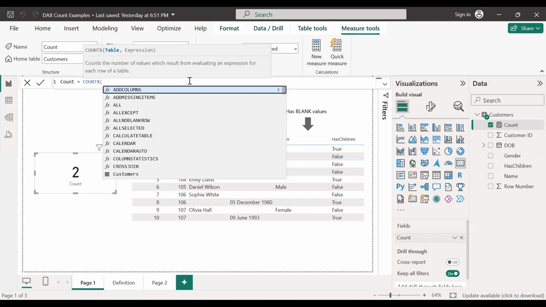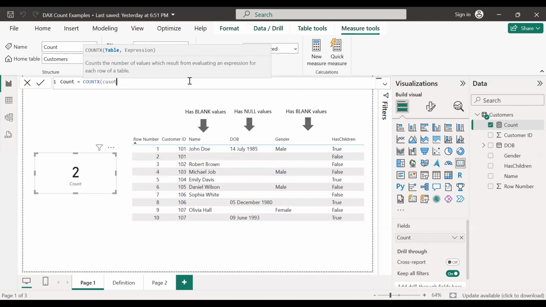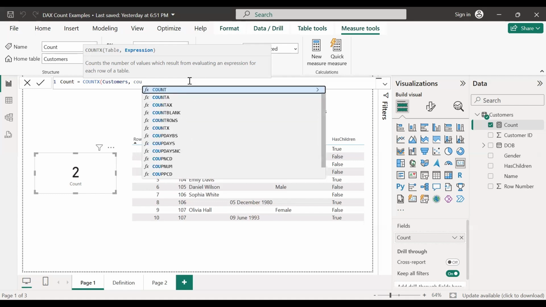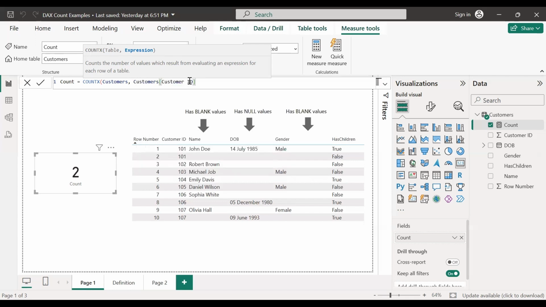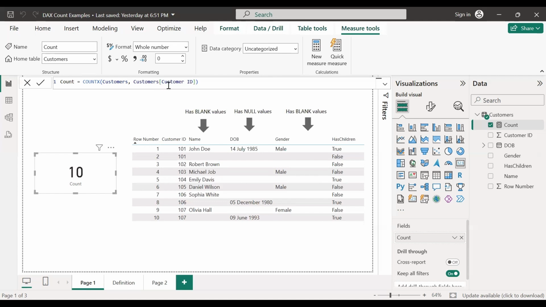If I need to count it similar to how a count function would work, you give the table, here I'm looking at the customer table. And my expression is just the column that I want to count, which is customer ID. So it will go through this table and it will count the customer IDs from it. This works similar to how a count function would work if you insert just the customer ID.